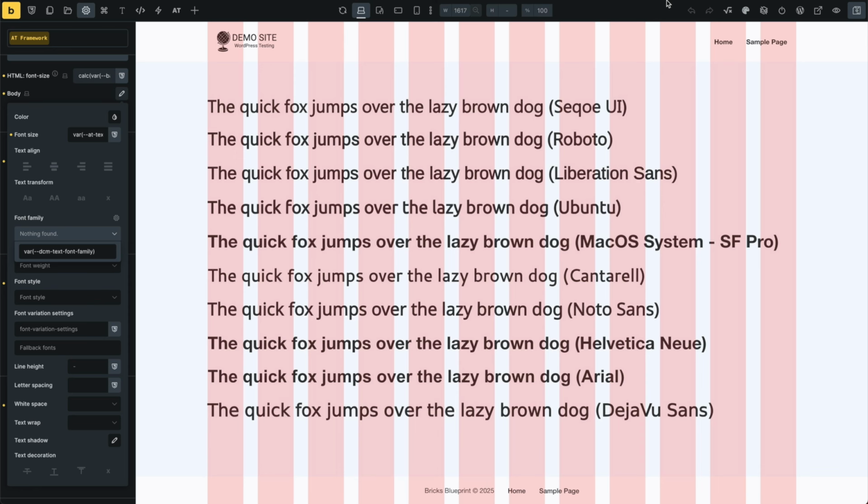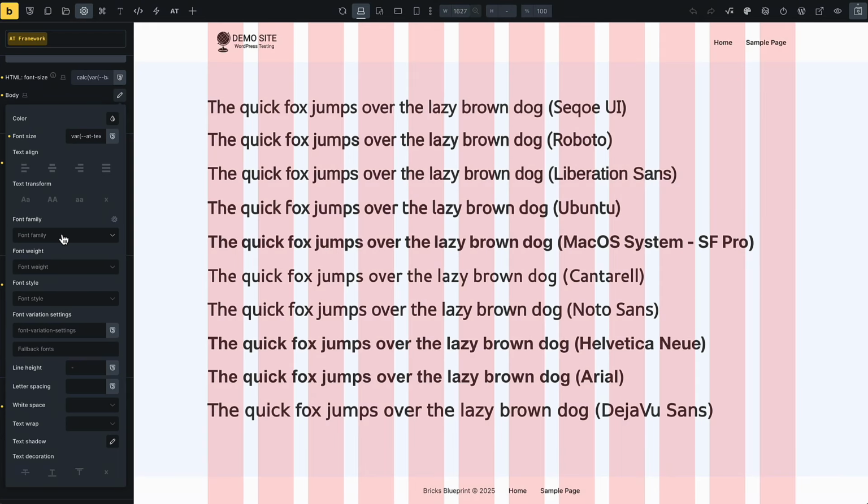And I found that while I can enter a variable name there, it won't save. I'm hitting the enter key or return key, and it won't save. So that doesn't work.